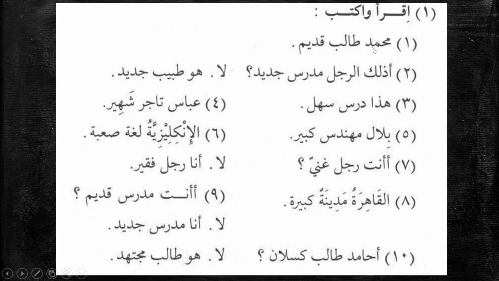So here we have Muhammad Talib Qadim. Muhammadun Talibun Qadim. Where's the tabi' in this sentence? It would be Qadim. It cannot be Talib. Why? Because Talib does not agree with Muhammad in one of those 4 key areas. Muhammad is specific. It's specific because it's a name. Talib is not specific because since it's not a name, it has to have alif lam or be mudaf ilayhi to be specific. Qadim is also not specific because since it's not a name, it needs alif lam to be specific. So these agree in number.